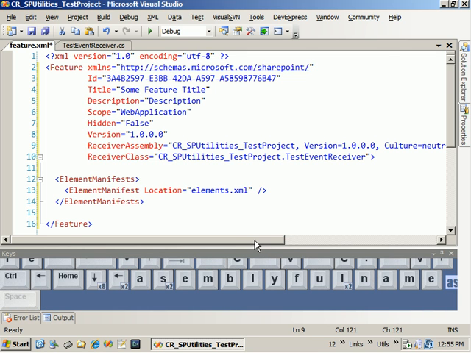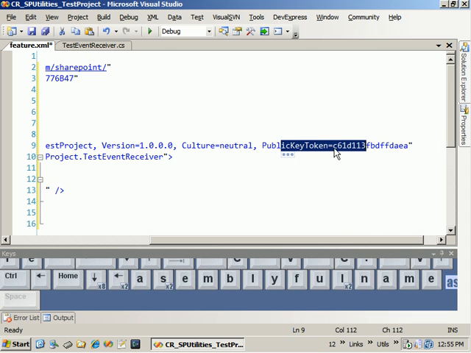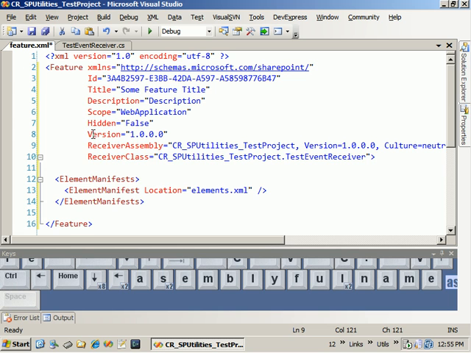And what this guy does is that if the project's been built, he'll be able to get all 4 pieces: the assembly file name, the version, the culture, and the public key token. If the file has not been built, then it can build the 4-part name itself using some of the defaults, but for the public key token it can't grab that because the project hasn't been built and signed. So instead it'll have a little token here saying replace this. Well, instead of doing that, we still have to go through and do the receiver manually.